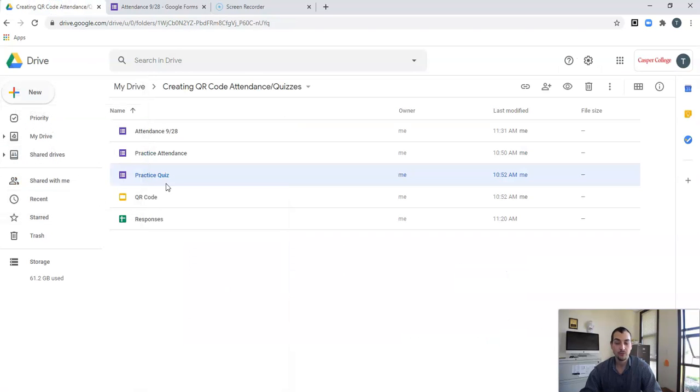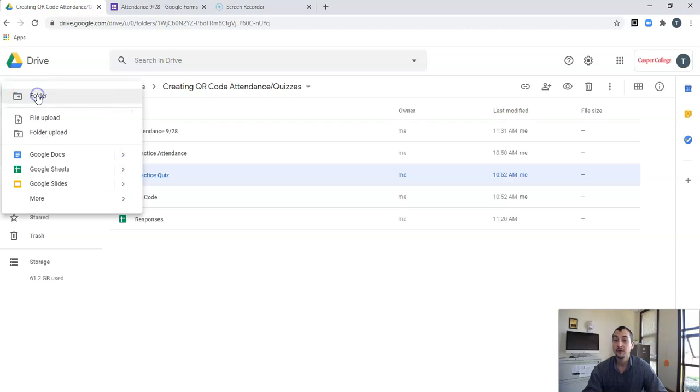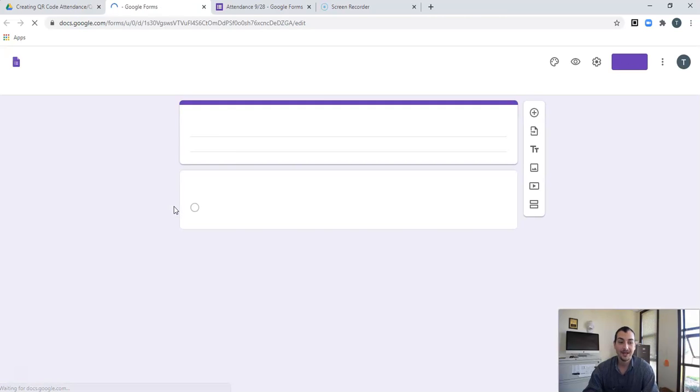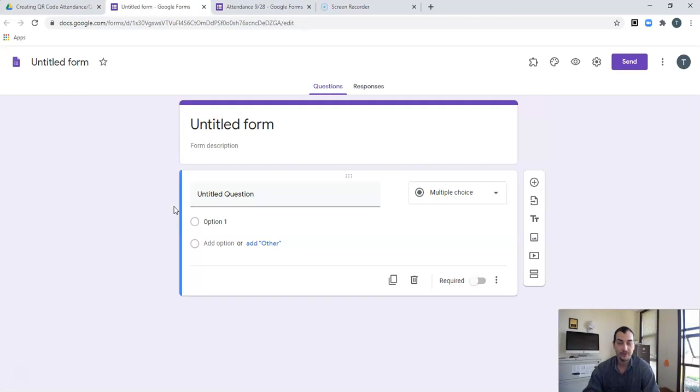So I'm going to create another Google Forms, and I'm going to call this Daily Questions. So this is, in my class, I actually pose 3 multiple choice or true-false questions. And I create my questions based off of what I talked about in the previous lecture. So whenever they walk in, they scan their QR code, and then they have 3 questions of what we talked about. It's a refresher, and it allows them to basically see what we talked about, and it's a good introduction into the class. Furthermore, whenever I go to make my tests, I make my tests based off these daily questions. So I've already got a question bank that I am developing over that whole time, and that was basically my review questions this whole time.